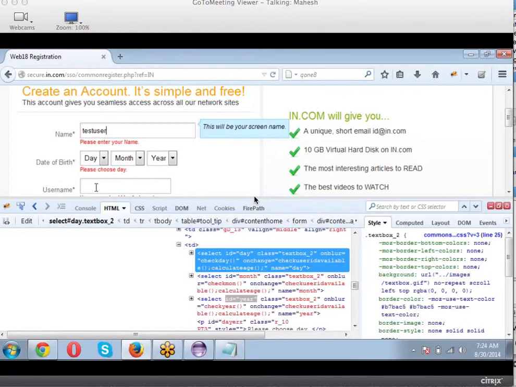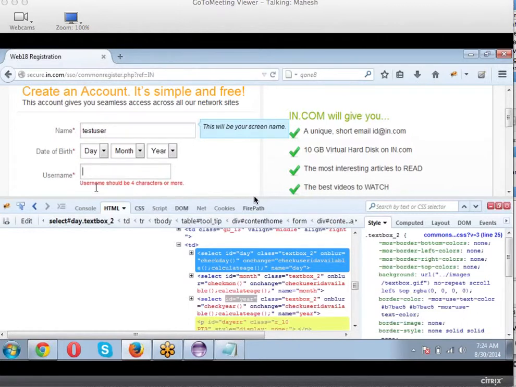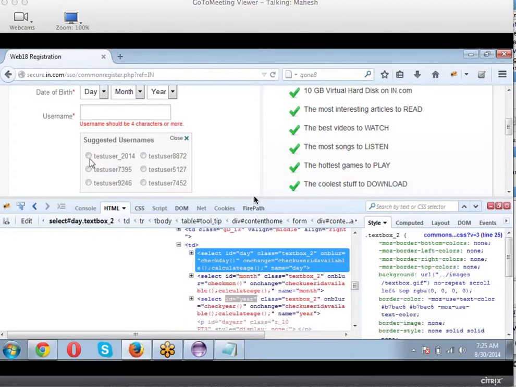Okay. Now, it has given me some radio buttons here, which I want to select. I have to select one among those radio buttons. I just wrote a user called test user. There are like several radio buttons here. If I have to select these radio buttons, I have to use the index of these radio buttons.